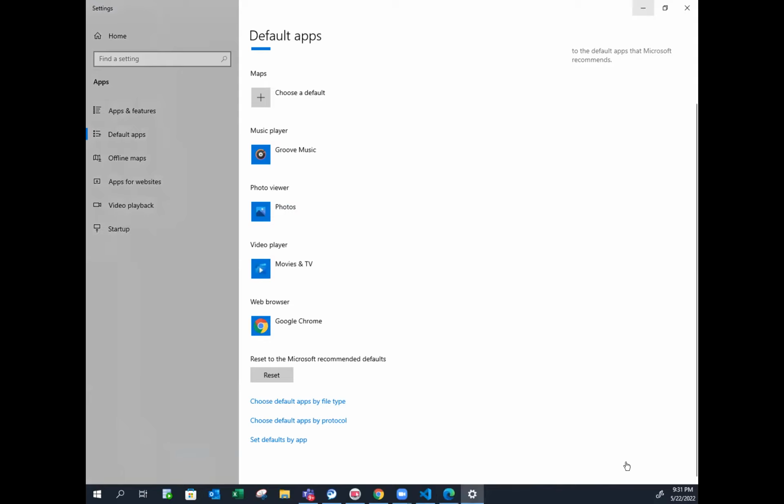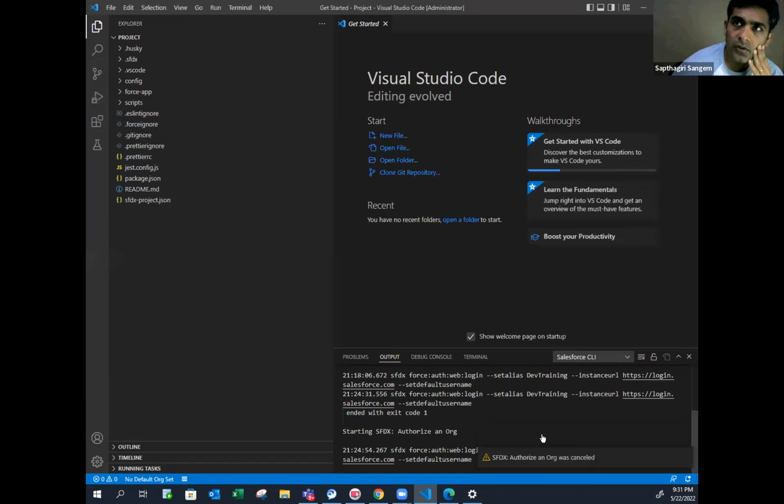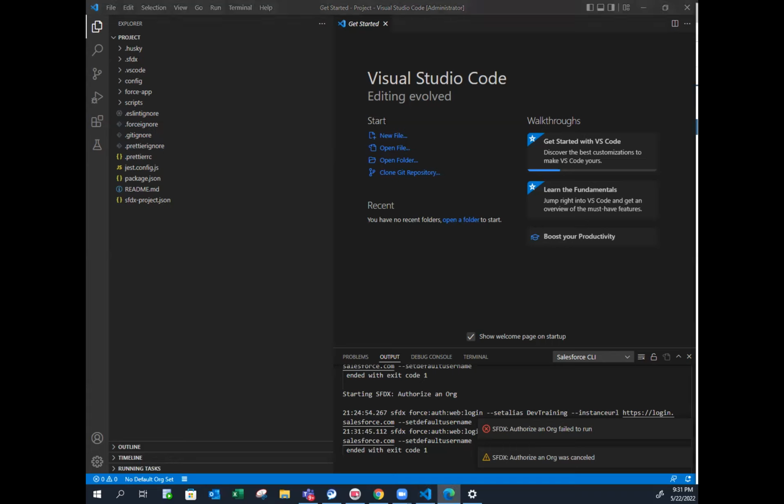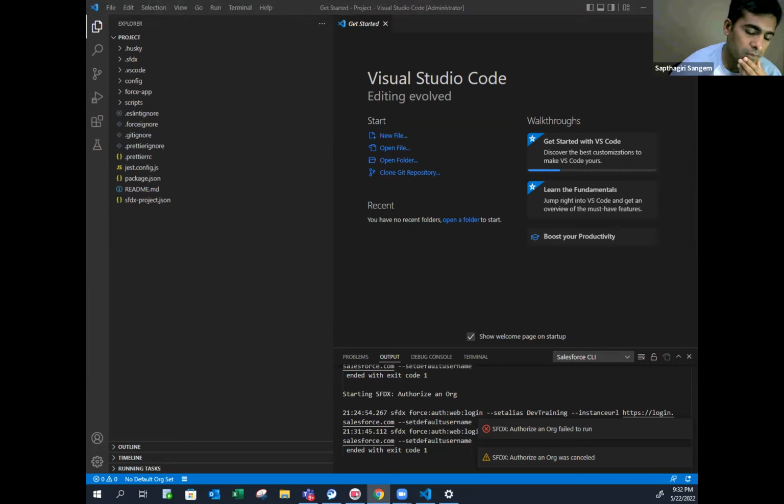Okay, I'm able to do it, Shrikant. So you were able to authenticate? Yes. Okay. So now I actually see a home, setup home, object manager and everything. Setup. Oh, okay. So you were able to log in from the browser. Were you able to authenticate from VS Code also?